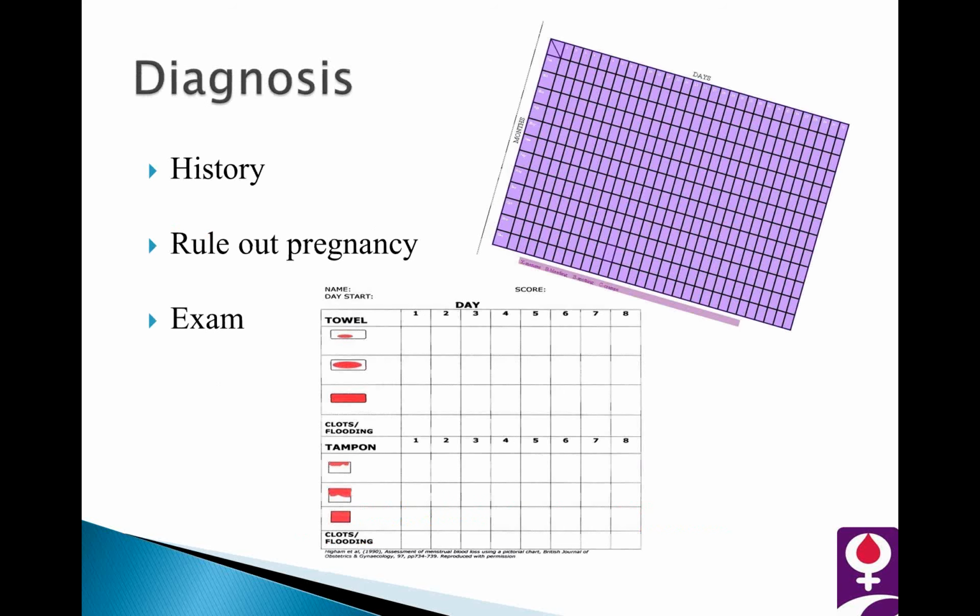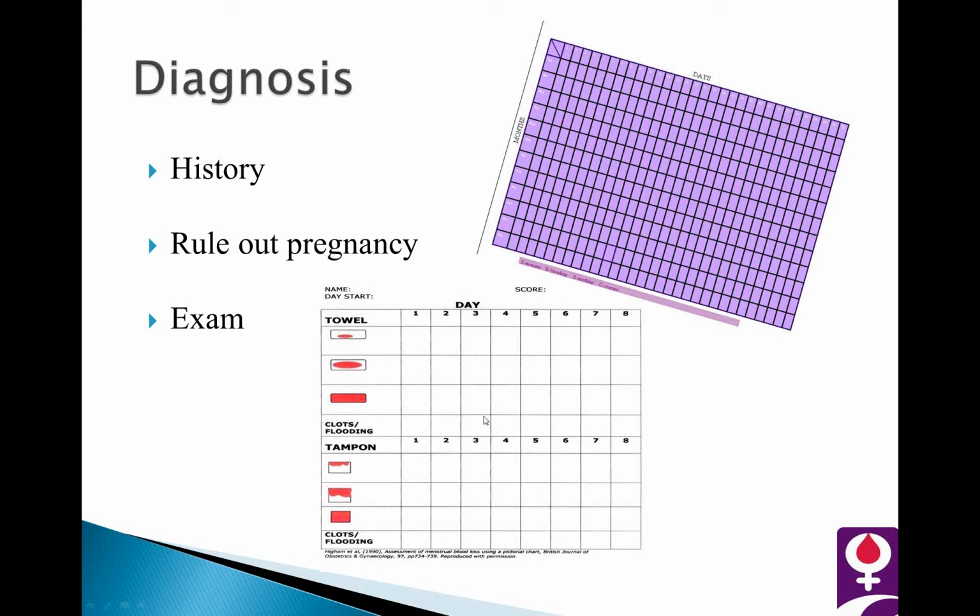Well, we have to talk a little bit about diagnosis, and this is something that we can't reiterate enough. History is everything. How many times in medical school did we hear from our colleagues that history tells you 95% of what you need to know? Well, it is no different here. Certainly in an adolescent population, although we would like to think that these folks are not engaging in high-risk activities, unfortunately, we need to rule out pregnancy. It's something that we can't forget to ask about, and so it should be part of our historical information that we gather when a patient presents. And then finally, we need to do a really thorough examination.